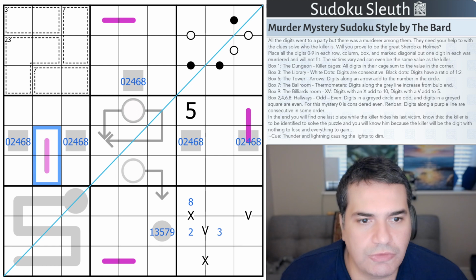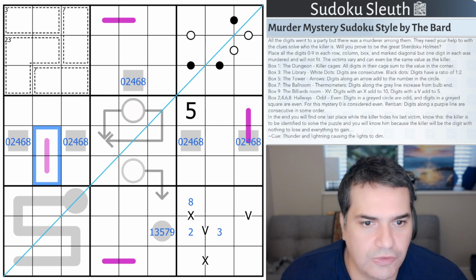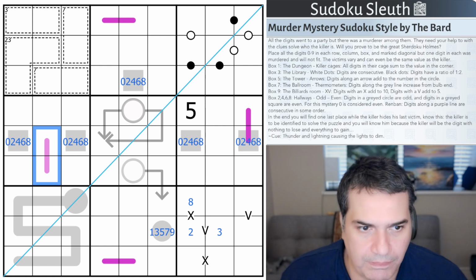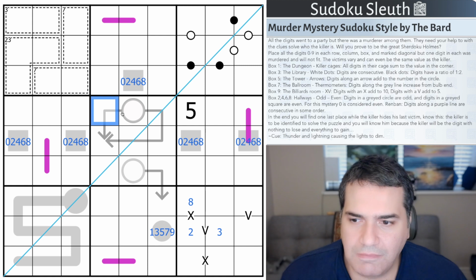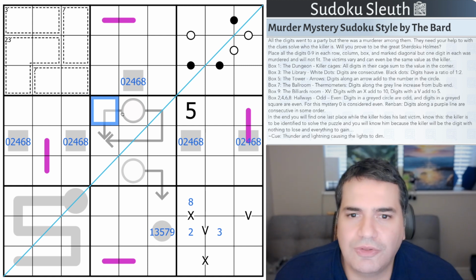In the end, you will find one last place while the killer hides his last victim. Know this: the killer is to be identified to solve the puzzle, and you will know him because the killer will be the digit with nothing to lose and everything to gain. Thunder and lightning causing the lights to dim. I didn't put any thunder and lightning in the thumbnail. Kind of didn't get that far in the rule sets.